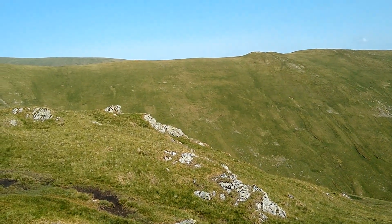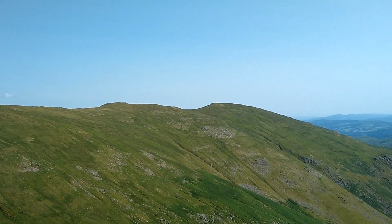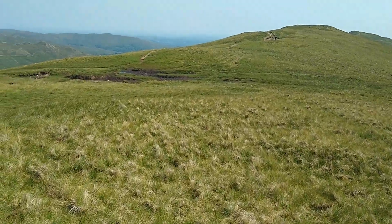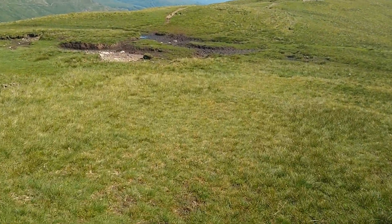And no sooner do we scramble up the scramble, and we round the corner and see the day's first Wainwright. Low Pike, dead ahead. Once we get there, they should start coming thick and fast. First half of the walk we've got Low Pike, High Pike, Dove Crag, Heart Crag, and then Fairfield on the way up. And then on the way down we've got Great Rig, Stone Arthur, Heron Pike and Knob Scar.